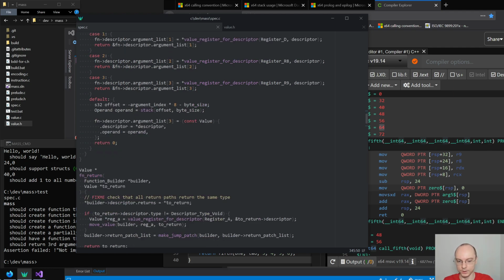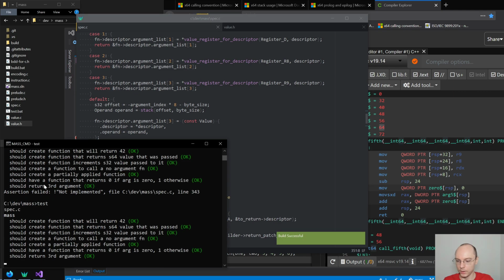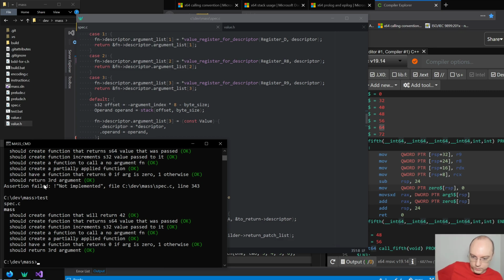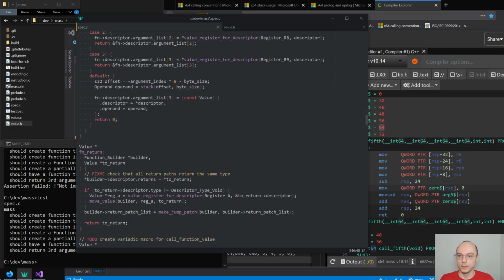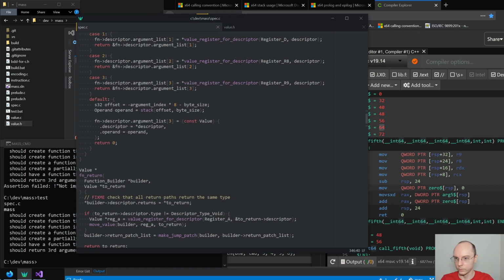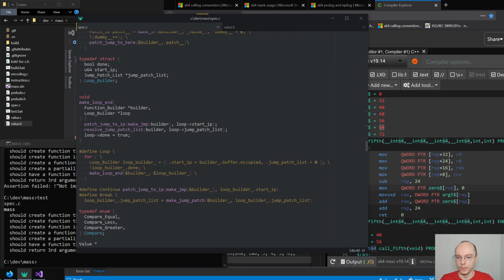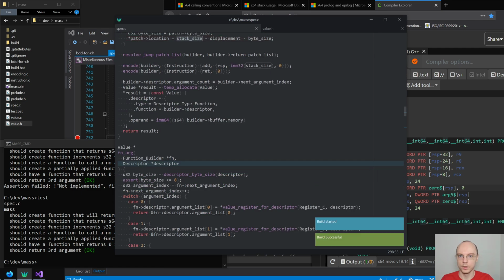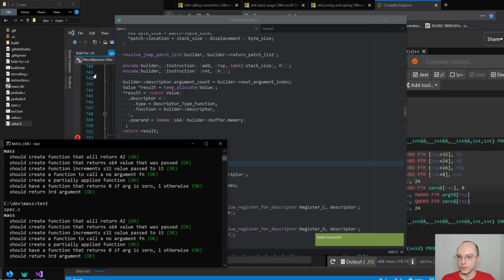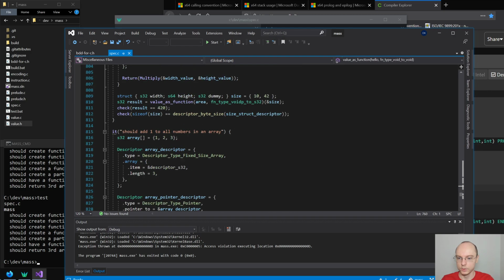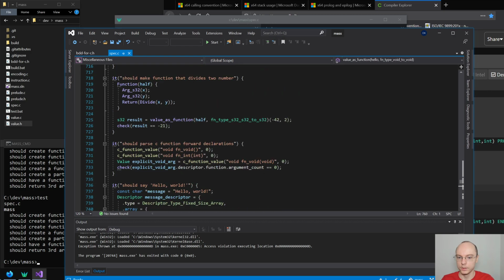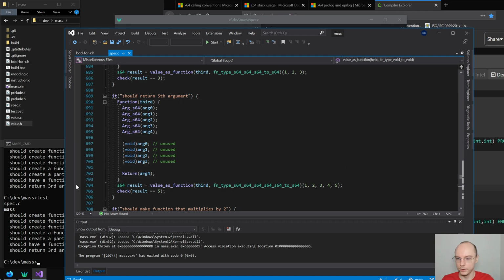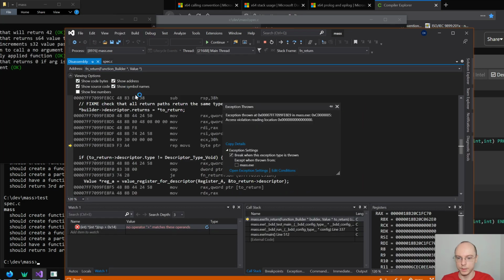Well, let's see what happens when we try to run this. Okay, it does not really work. The question is, does it not work for this thing? So we have third argument. Oh, what's happening here? Okay. Yeah, so this fails. Let's take a look at what fails. So we have this nice fifth argument function, which we can take a look at and see what is going on inside.